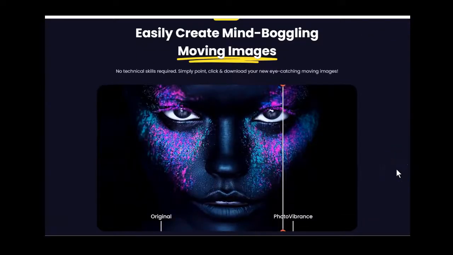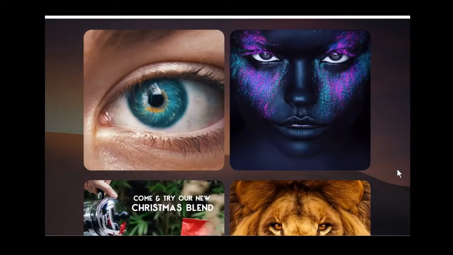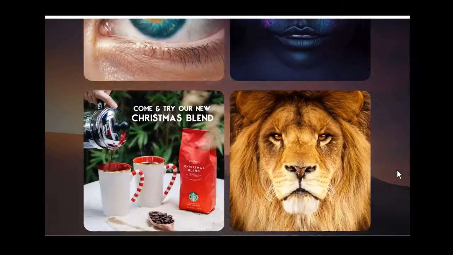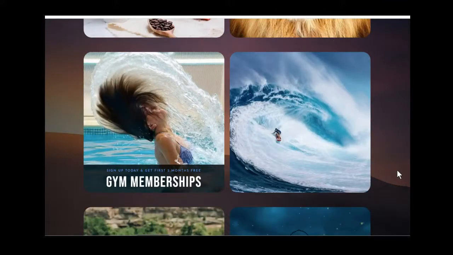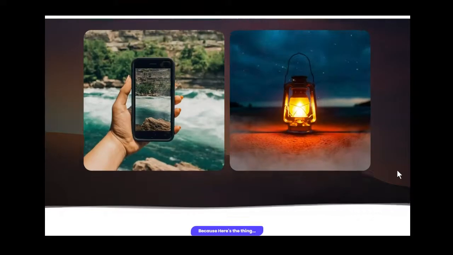So what are some of the pros of PhotoVibrance? Well, first of all, just look at these pictures. They're absolutely eye-catching. I would almost guarantee scroll stopping, and it is very easy to use. I found that the tutorials were very helpful. And like the creator says, the more you go in and play around with it, the easier it is to use. Some of the cons I found with PhotoVibrance is there was actually no undo or redo button, and I am extremely clumsy and make a lot of mistakes. So I prefer to have that option available, but it's not a deal breaker for me.